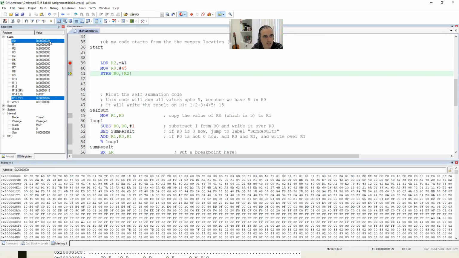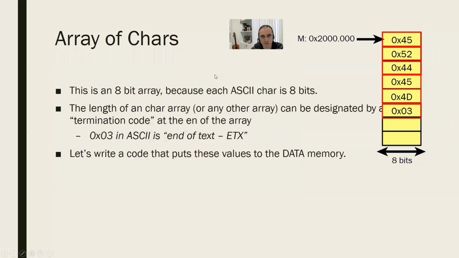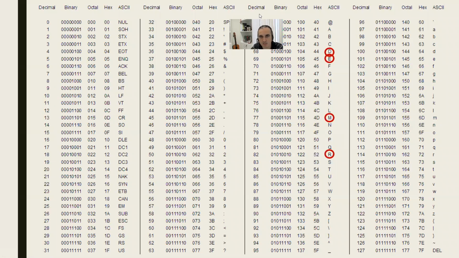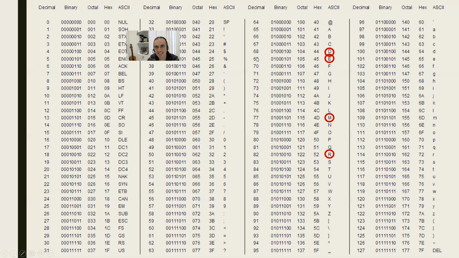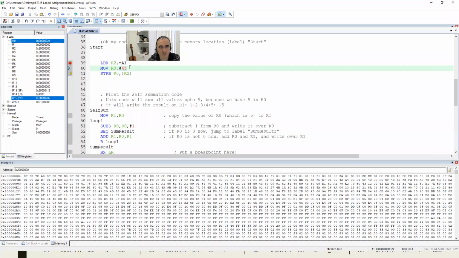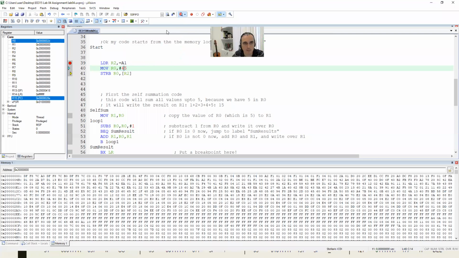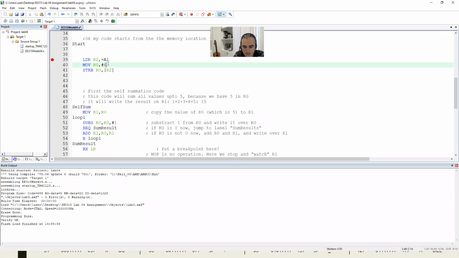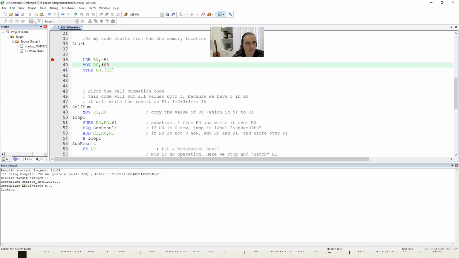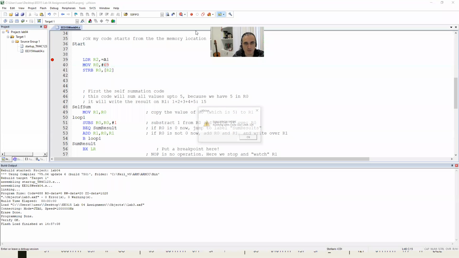In R0, I'm sorry, I've written decimal numbers. Kimse de beni uyarmıyor. This should be hexadecimals, guys, because in the ASCII table, it is not decimal 45. Let me open the table. As you can see, I was going to write E of Erdem. It is 45 in hexadecimal. In decimal is 69. So let's write 69 for a good practice. So I start my code again, load it.